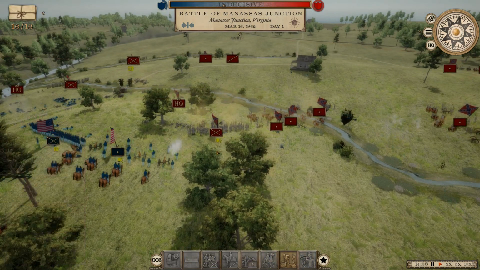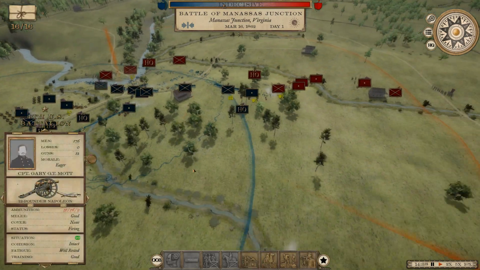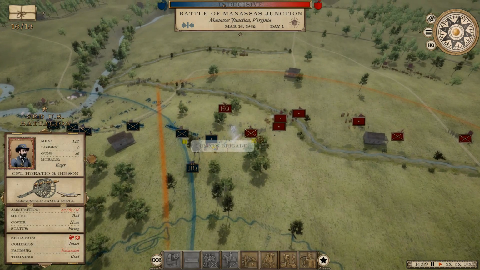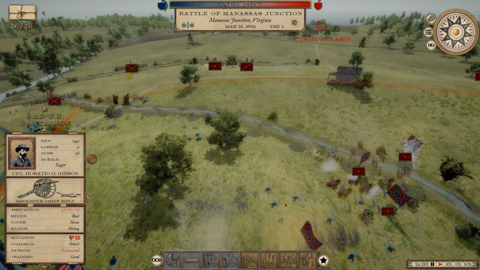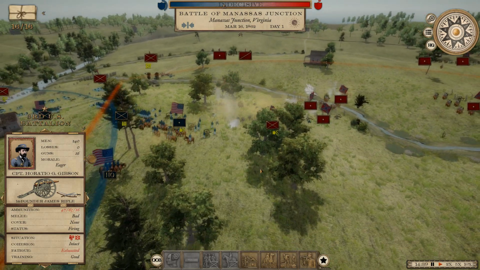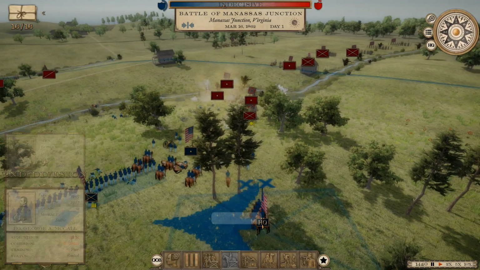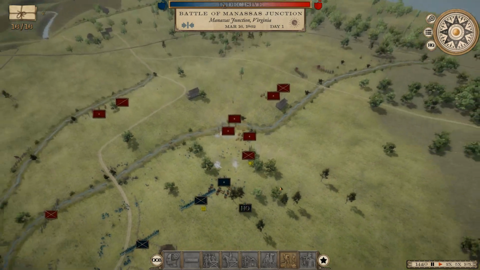We get some canister shot, for goodness sakes. Come on, boys. Come on now. Let's readjust that artillery. Readjust this one, too. He can already start firing from back here. Look at that. That fire is right next to them, and a big clump of rebels. Look at that, just from the canister shot. Let's hope we can keep this going. Last thing I need is for McCall to get knocked down here because of bad positioning.